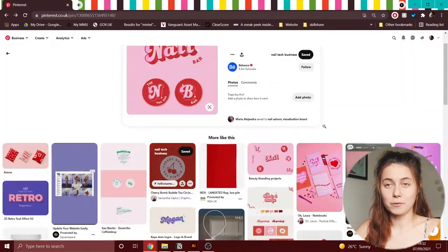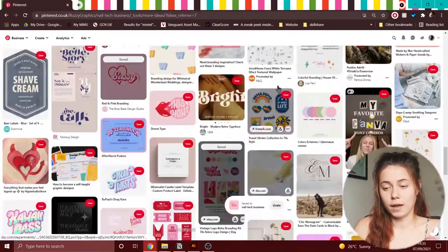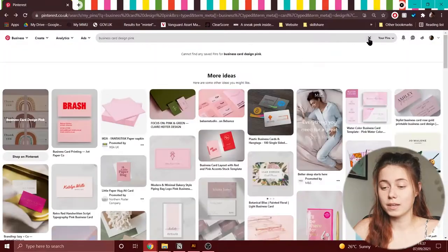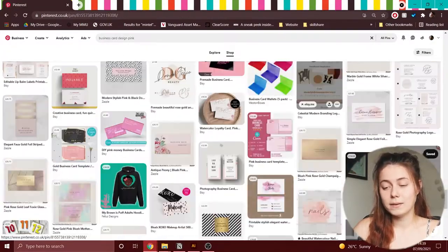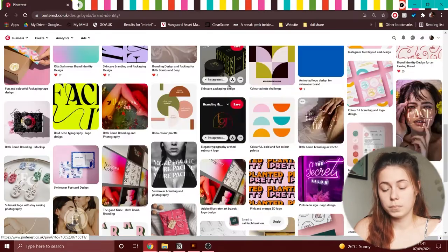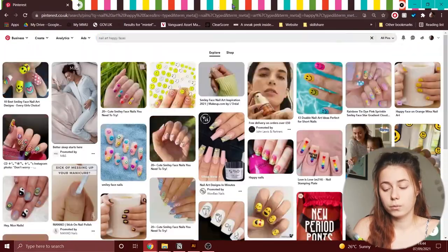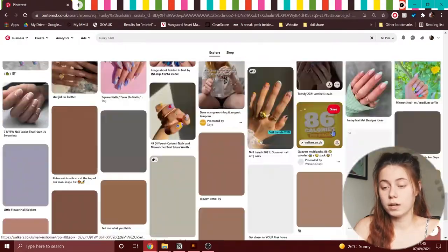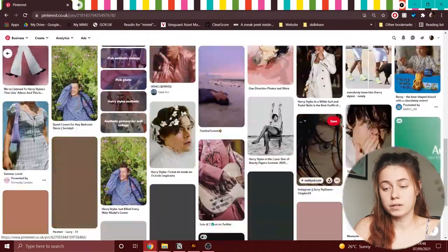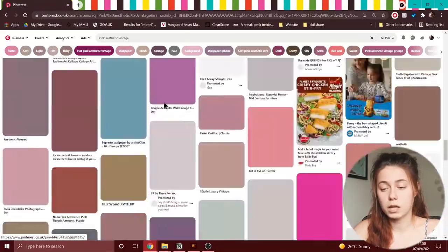As always, we start with a mood board. For this brand I'm imagining a very feminine vibe — thinking very much pinks and reds. Regarding typography, I'm thinking of a retro style. In my mood board I want to include photography of people or places that capture the vibe and mood we'll be going for, as well as typography for the logo and any other useful assets. For this brand I'm also creating a business card, so I'm looking at what other people have done with business cards.